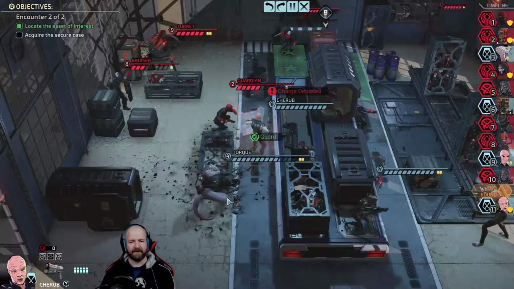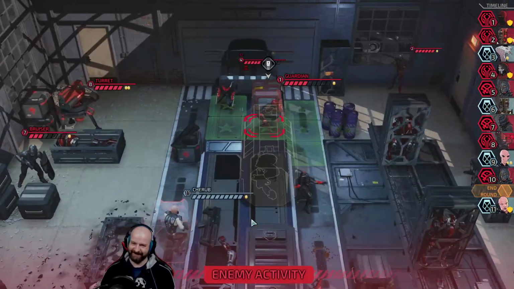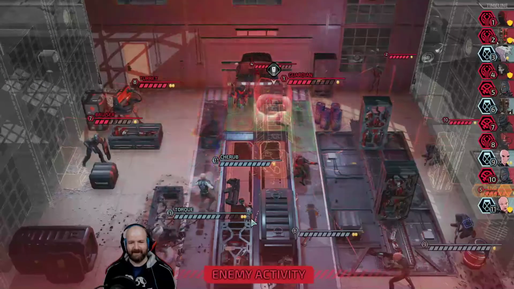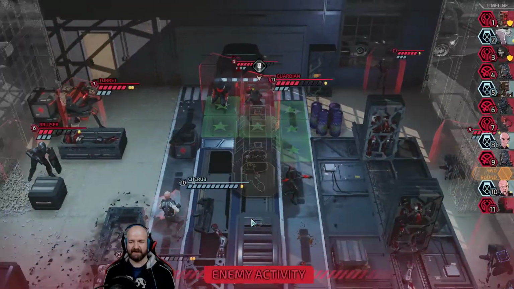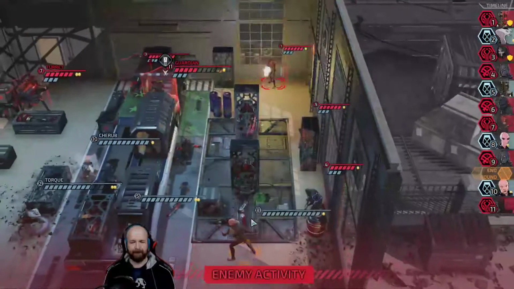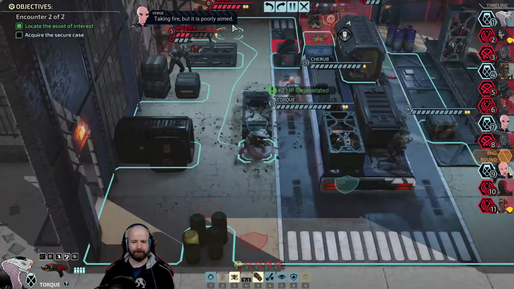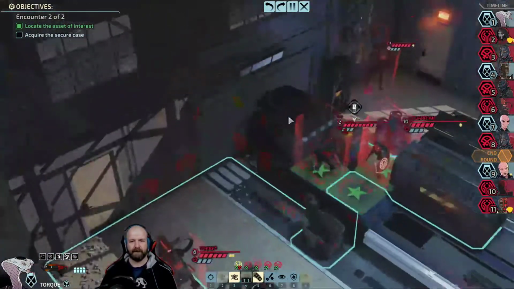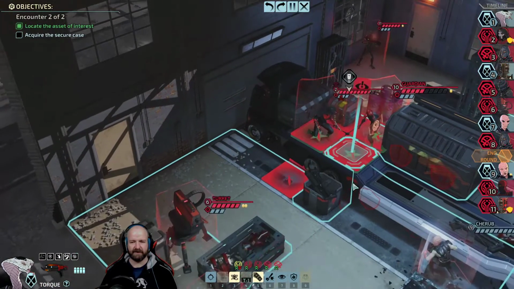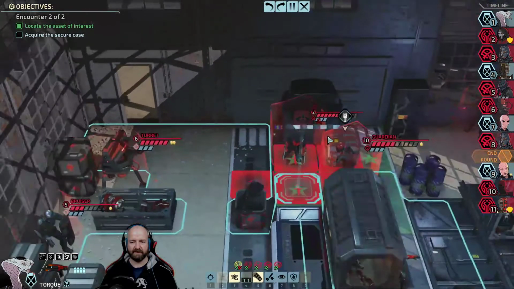Let me try again. 10 damage, sweet. But does that not destroy the snake's armor? I must have been Claymore. Claymore's AoE is so amazing. Taking fire, but it is poorly aimed. I kind of need to move forward and chain shot the Guardian. Get the shields down. Then the Ronin.